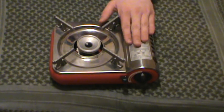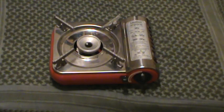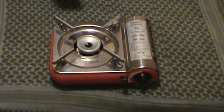Again, would I want to run out of the house with this and a bunch of these fuel cylinders in an SHTF bug-out type situation? No. I'd probably take some wood fuel burners, that type of thing, some better options. But inside the house, this thing's going to work great. It's basically a burner for your stove. It's basically a standard eyelet.